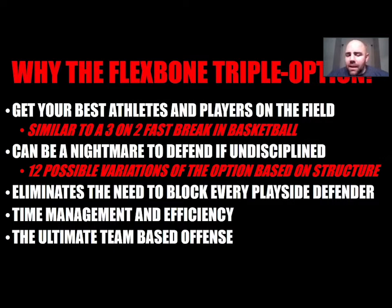Time management and efficiency with the triple option: you can actually wear down the clock to where the team you're playing against loses 2 or 3 possessions per game. That doesn't seem incredibly large, but in a game where you're scoring a lot or not scoring very much at all, every possession matters. And then this is the ultimate team-based offense. I have yet to see another offense where every player's job is clearly defined and where every single block, every single pitch, every single read is as important as the triple option.